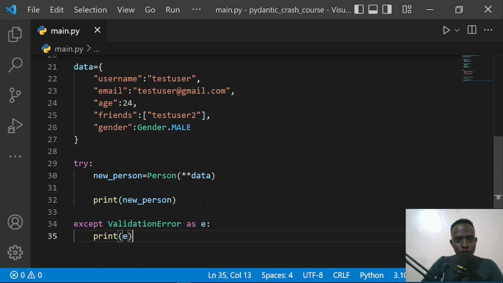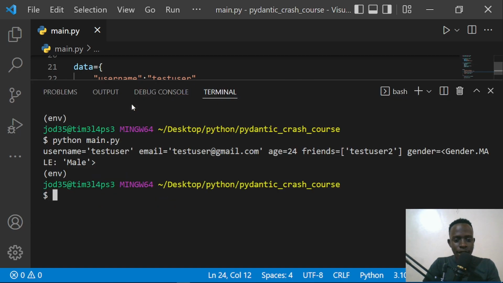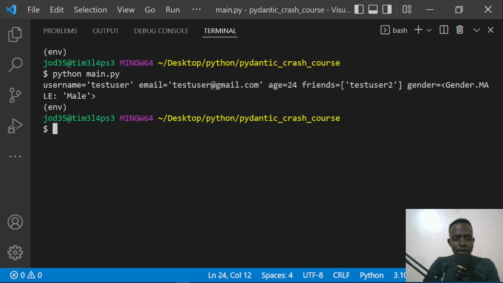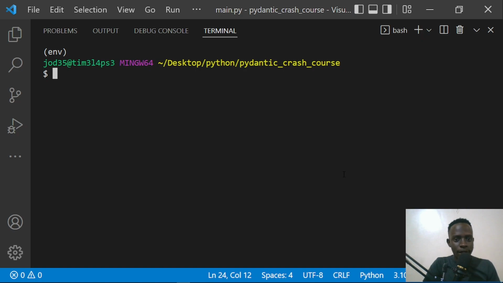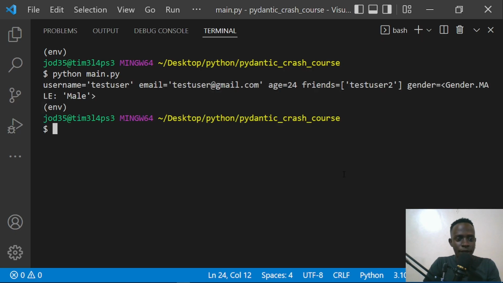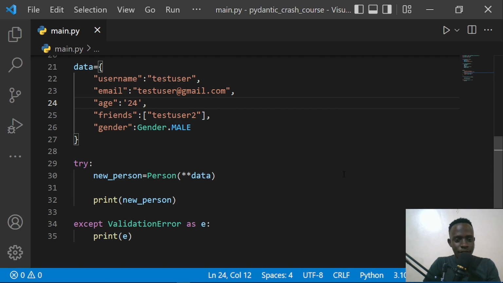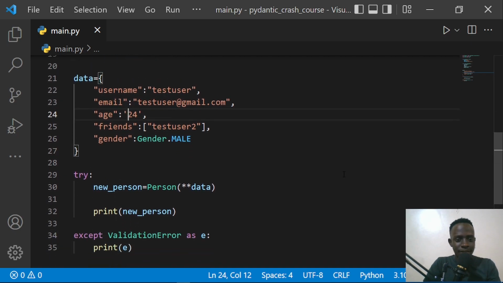So with this, I'm going to change some of the fields that we have for our data. So I'm going to begin by maybe tampering with our age. So let me actually define our age as 24, but in this case it's going to be a string, and I'm going to go ahead and save. So when I come right here, I'm actually going to enlarge my terminal so that you can see the output. So I'll clear it with Ctrl L and go ahead and run our file right here with python main.py. And right now we see that our age is being created, so it seems like our validations are not working. Let's actually see.